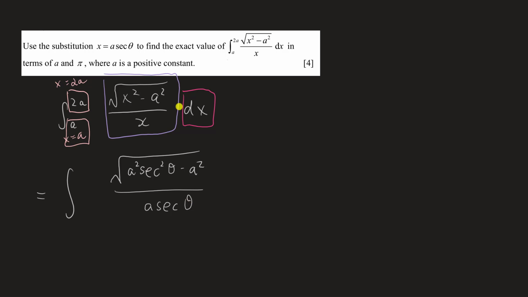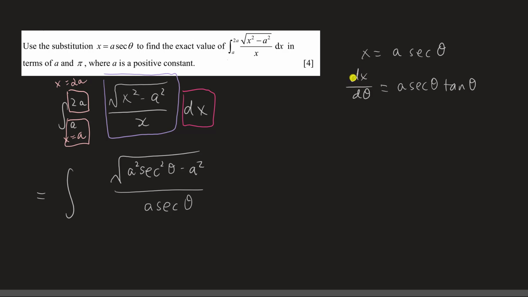Second step, dx. What has dx turned into? In order to do that, you have to start a side project. Start off with what they gave you, x equals a secant theta. Here, we will be able to find dx by d theta. It will give you a secant theta tangent theta, according to MF26. You can go to MF26 and dig out the differentiation of secant theta. Then dx will be equal to this times d theta, right?